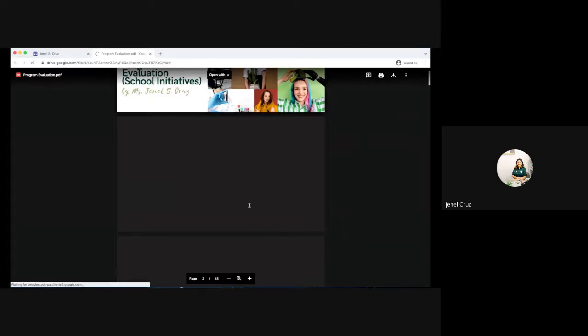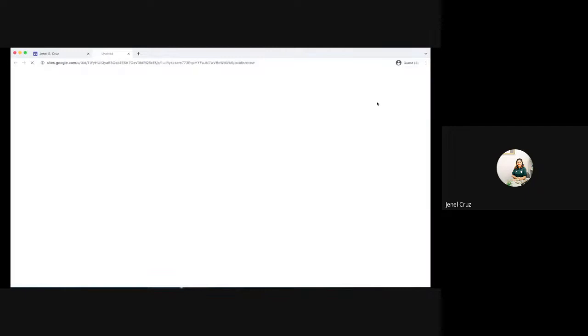So now I'm showing to you that you can actually assign any of these pages to be the home page. You can also go to the drop down menu under publish for you to view the published site. So once you've clicked the published site, this is how it will look like for the audience. So all of the pages are attached and placed on the left side of your screen. You can just click it right away and the navigation is as easy as that.